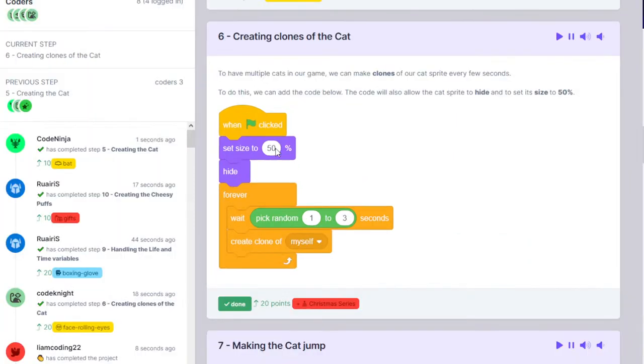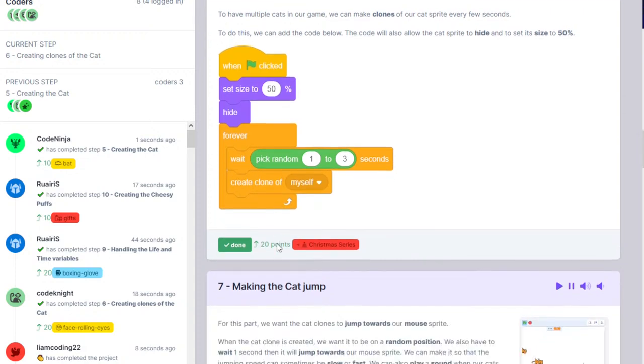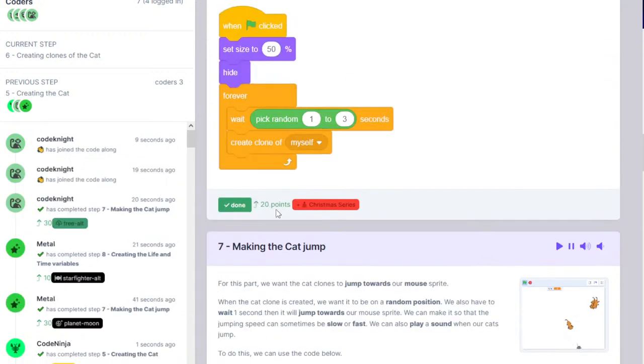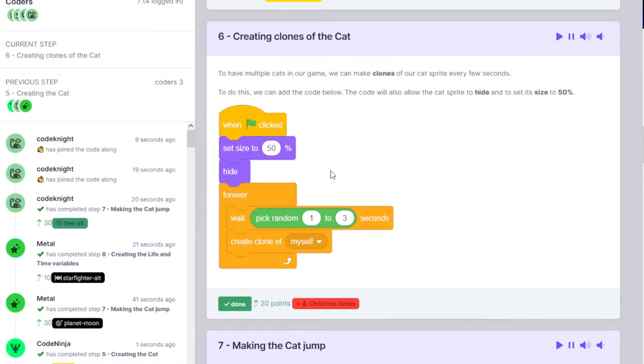So to do that, we're going to add in this code and we're going to add this to the cat sprite. So what we're going to say is we're going to set the cat to be about 50% of its size and then we're going to hide it. And then in a forever block, we're going to wait a random number of seconds between 1 and 3 seconds, and we're going to create a clone of it. And then in the next step is where we'll actually start programming the copies, the clones, to move around.